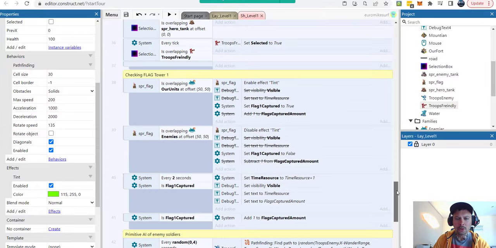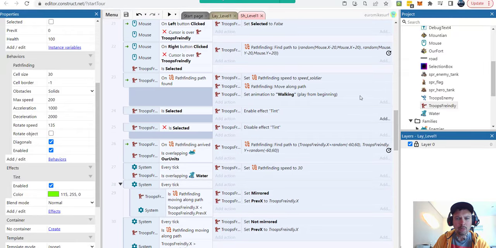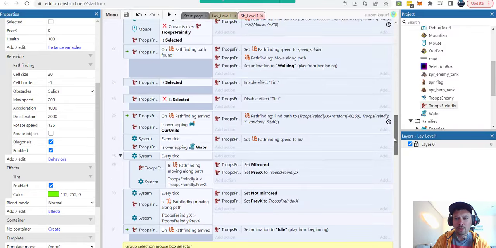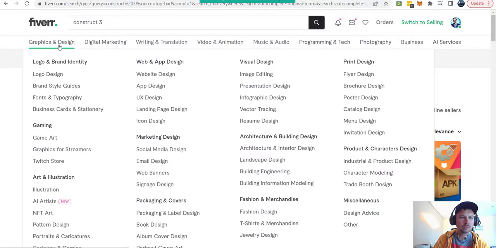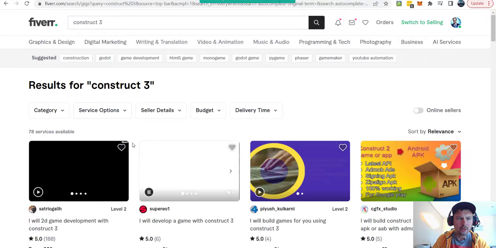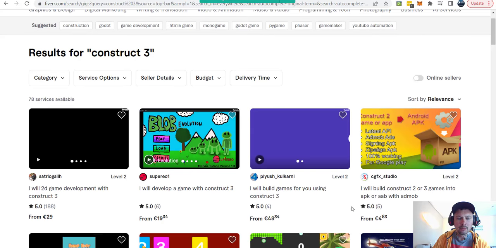So for very difficult issues that I cannot solve myself and ChatGPT cannot help me with as well, I will be asking professional programmers on Fiverr to consult me, and the experts can quickly look at my code and just tell me, okay, this line is wrong and this line is wrong. If you go on fiverr.com, there are a lot of experts in Construct 3. Obviously, they offer you game development services.